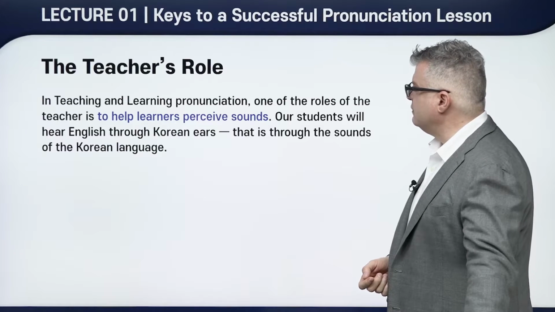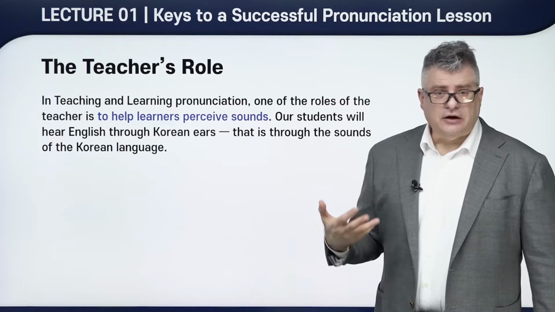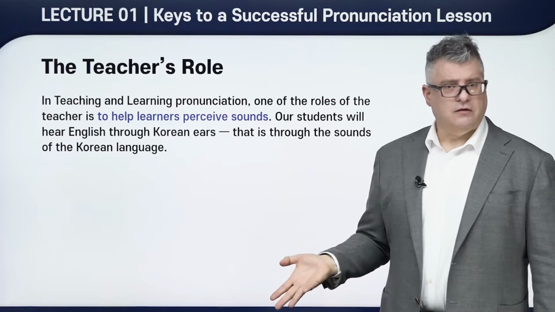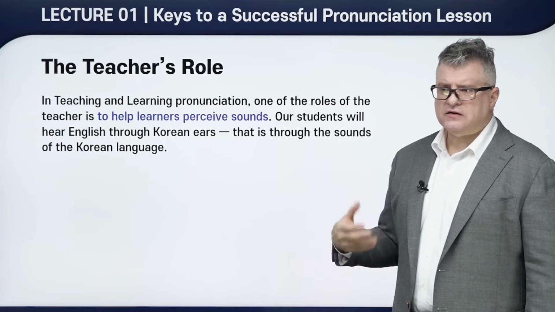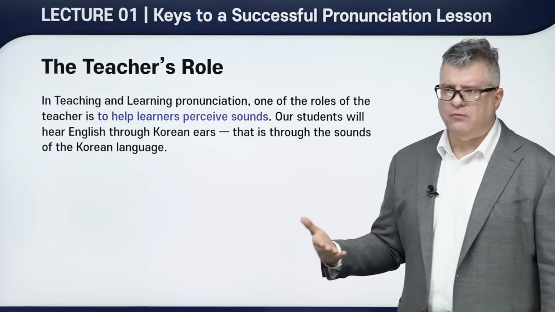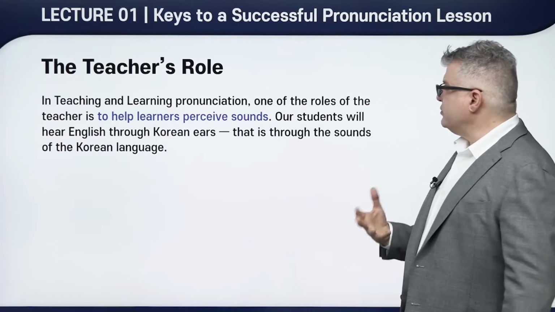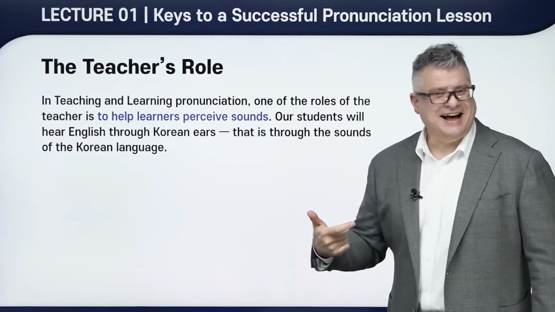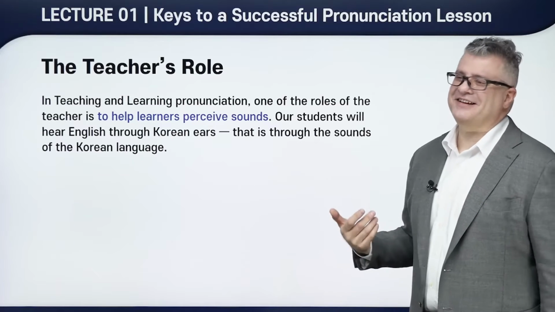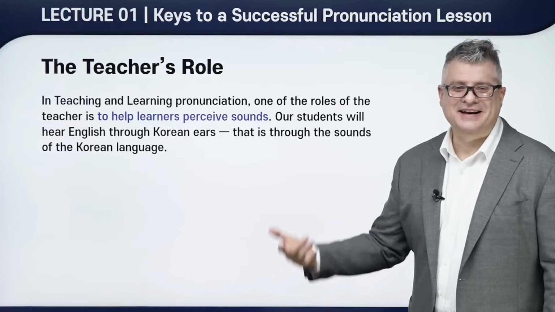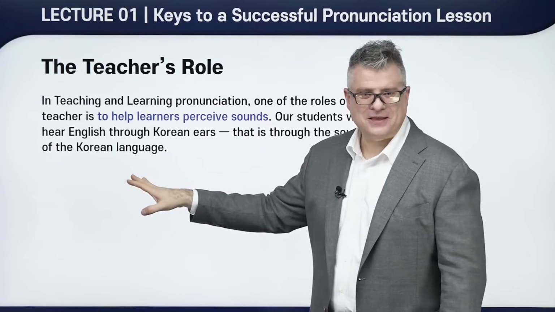In teaching pronunciation, one of the roles of a teacher is to help them perceive sounds. Okay, teachers are guiding our students, but we also can tell them when they're not hearing it correctly, right? Our students will hear English through Korean ears. That sounds kind of weird, doesn't it? They will hear English through Korean ears. Of course, our learners are Korean. But what I mean by that is through the sound of the Korean language, okay?